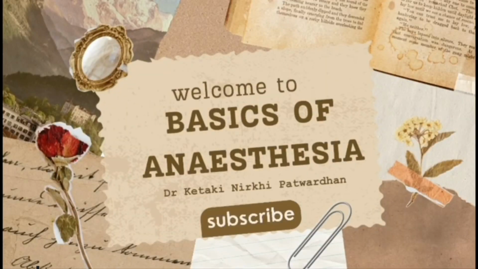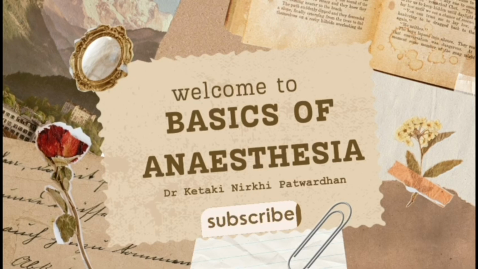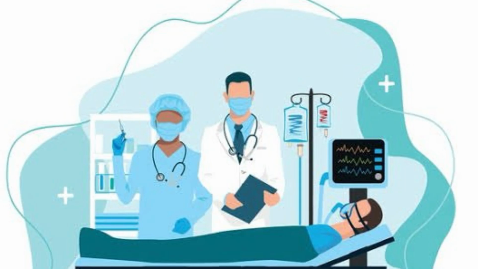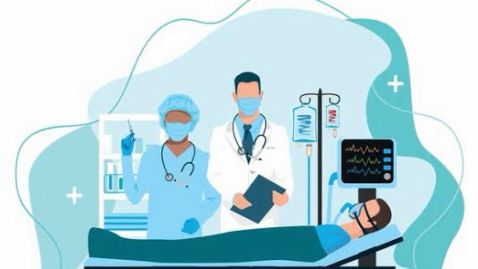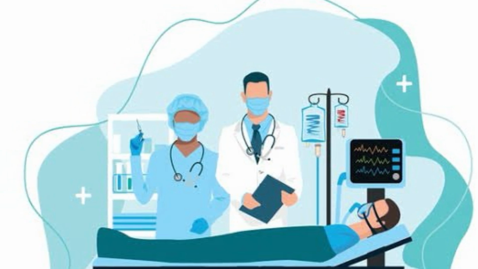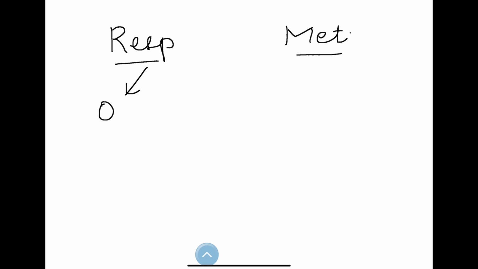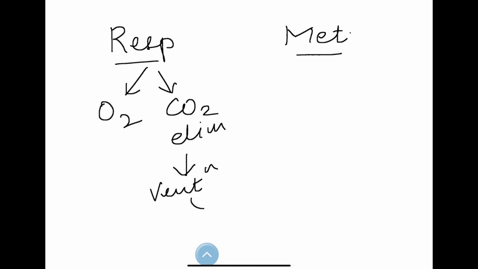Before we plunge into how to interpret ABG, let us go back to a bit of basics so that when we reach the actual ABG part, it will be easier to understand and interpret. So, as you all know, for a critically ill patient, the respiratory and metabolic processes that go on in the body are of utmost importance. Respiration doesn't mean just oxygenation, but it also includes CO2 elimination, and hence a good understanding of ventilation is an important aspect of understanding ABG.